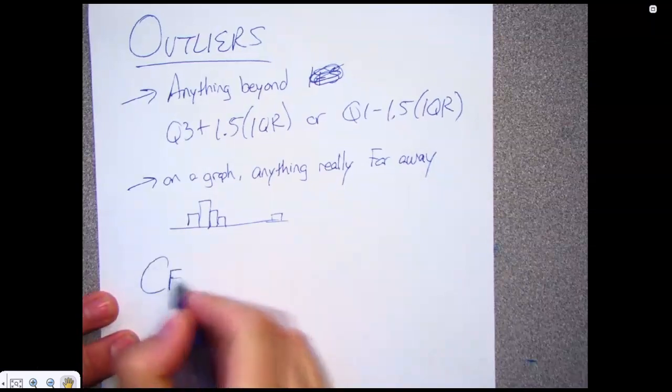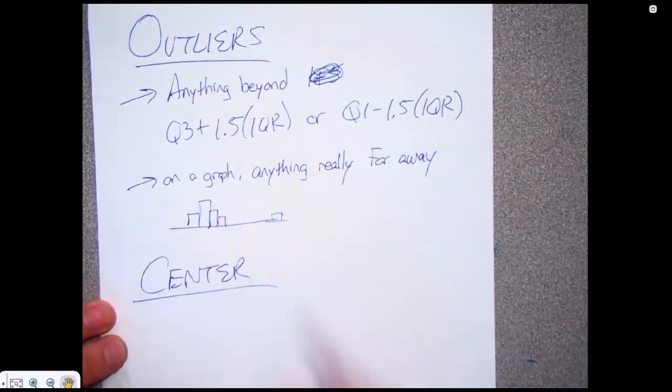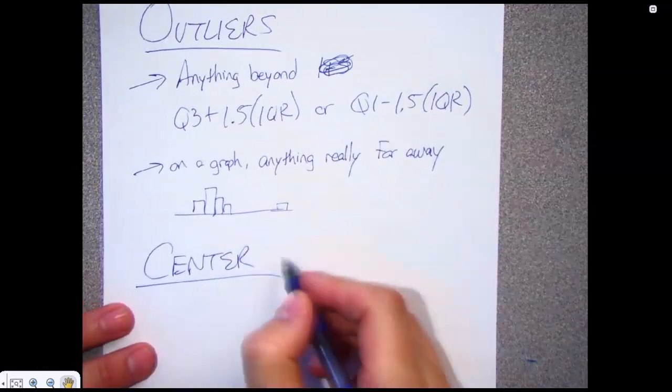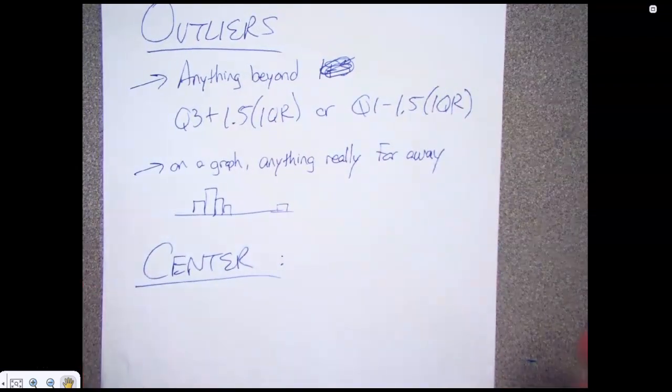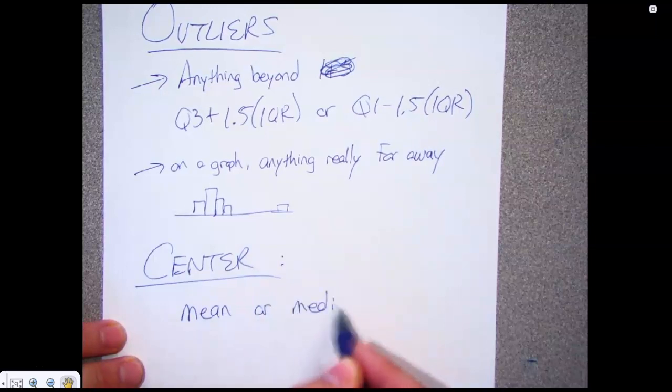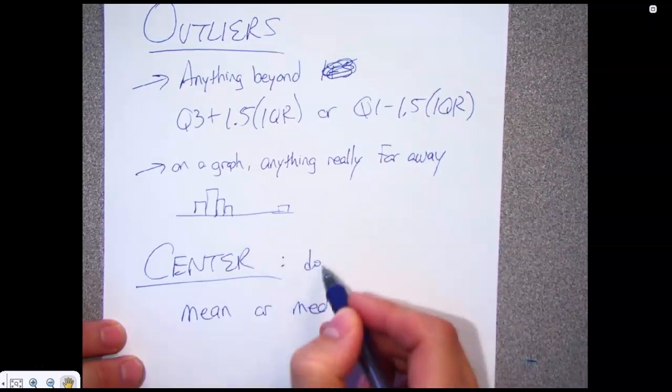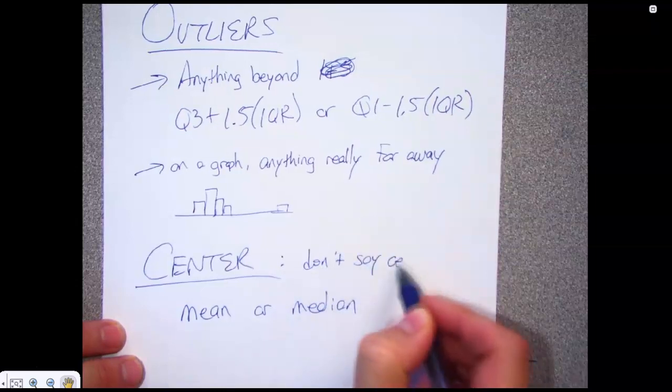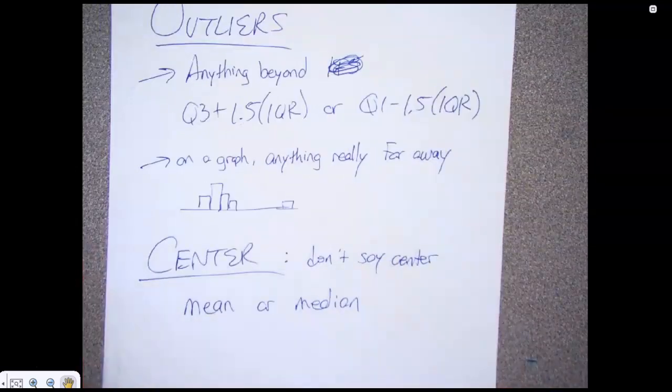So C is for center. There's a flaw in my SOCS method here. People see the word center and they'll write the word center on their test sometimes. Center is a way to remember. You can use mean or median for center. But you cannot say the word center. So I almost want to do SOMS, S-O-M-S, but that's not a word that you'll remember. I don't know. But you can't tell me the center is this.